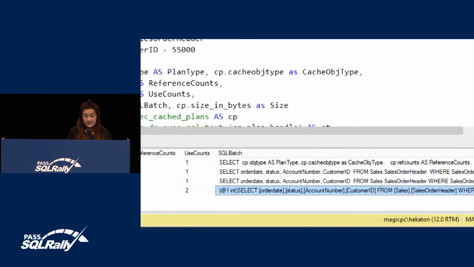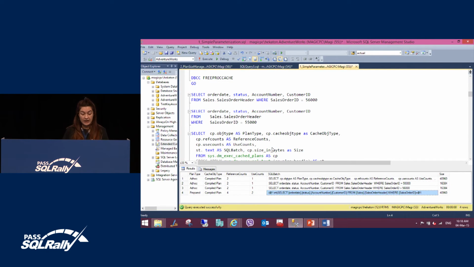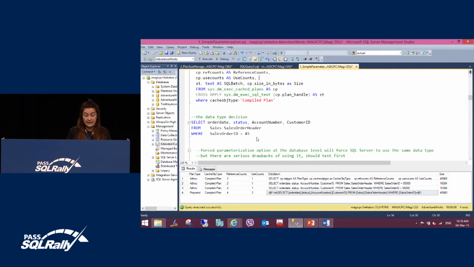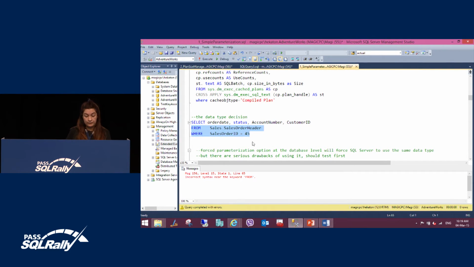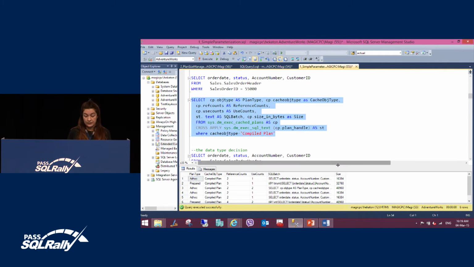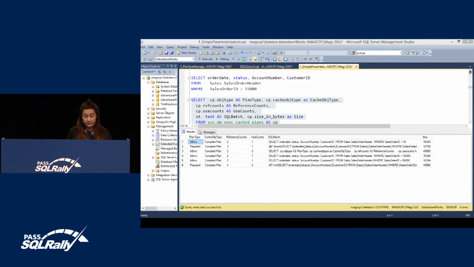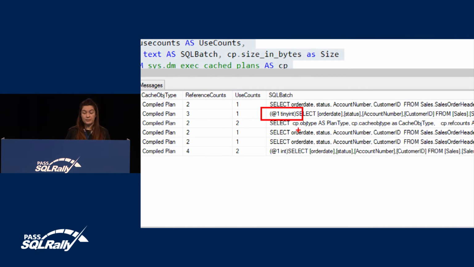Actually, it picks integer as the parameter type, and when I send this kind of value, then I will get, guess what? Yet another execution plan, again a parameterized one, but with a parameter type of tinyint.